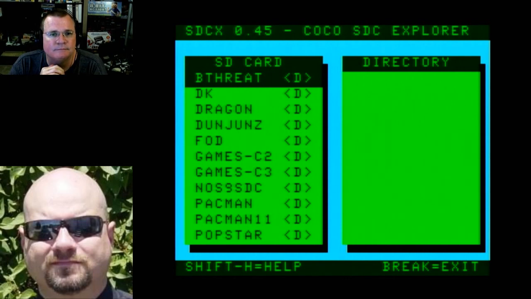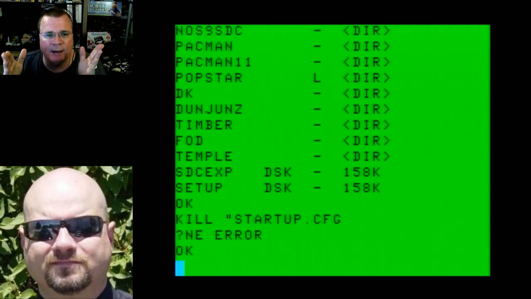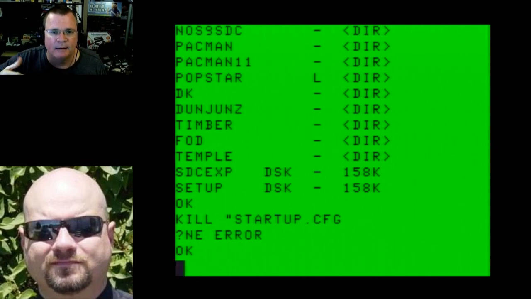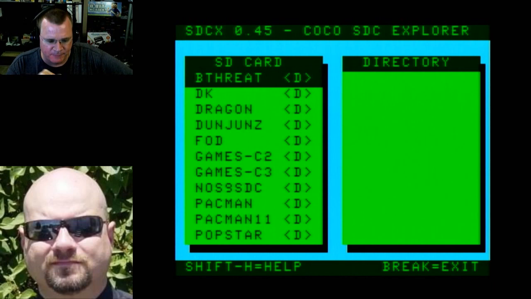Well, I would like to also state that if for some reason someone doesn't want SDC Explorer to auto start, so if they just leave their startup.cfg blank, but as long as they have this SDC EXP.dsk image on the SD card, they can just type EXP and launch the SDC Explorer without having to actually edit the startup.cfg. So then what would happen is it would boot straight to my BASIC prompt. It would just say OK instead of auto-booting to the GUI menu. But if I was just at any time to type in EXP like I am right now, unless I can't do that on my PC keyboard, I've got to do it on the CoCo keyboard. Type in EXP, bada bing, bada boom, there it is. And that's cool. Yes, it is. So that's a great extra tip.